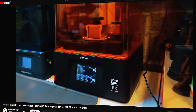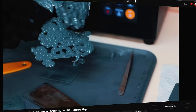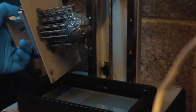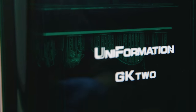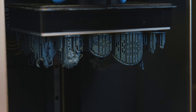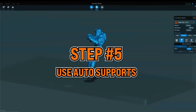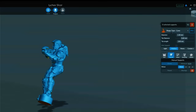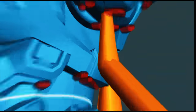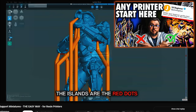When each layer is cured, the print bed lifts out of the vat and that layer should pull away from the release film. Sometimes you'll get an audible pop as the film slaps back into place. Release films are stretchy, so you need to lift by several millimetres for the resin to fully detach, and for printers with a larger print area you'll need to lift higher. Your base layers — meaning your first few layers — need to be cured for longer than normal layers because they need stronger adherence to the plate. It's also worth understanding that the lowest points of every area on the model must be directly connected to the build plate to avoid 'islands' in your prints.